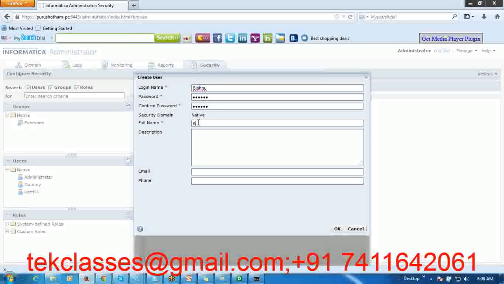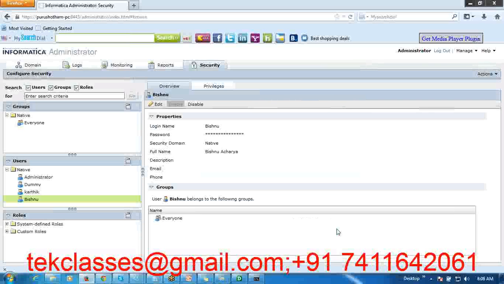You can provide the full name, email address, and everything. The login name is case sensitive. So click on OK, and the user will be created. But the user doesn't have any privilege.